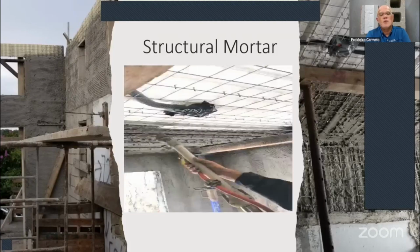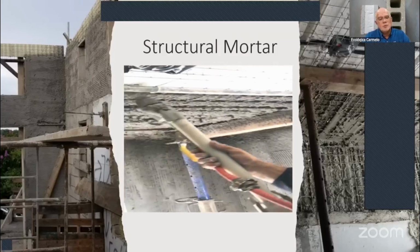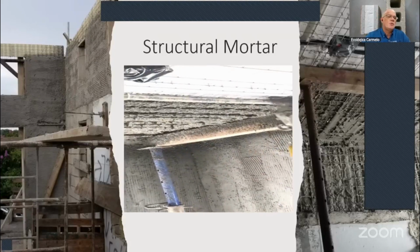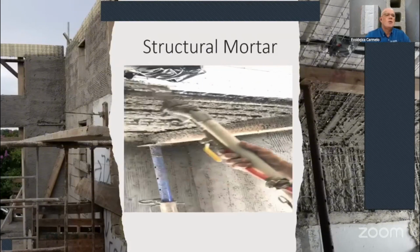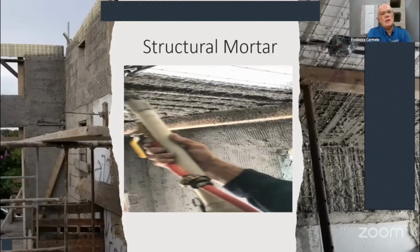This is a 4,000 psi mortar. Once you finish applying that structural mortar, then you can do your finishing. You can see here in the photo on the left, we take an adhesive trowel, a notch trowel, a 1/4 inch by 1/4 inch, and we make lines left to right. This will create a mechanical bond for your next finishing mortar. We can apply about 3/8 of an inch of that mortar.